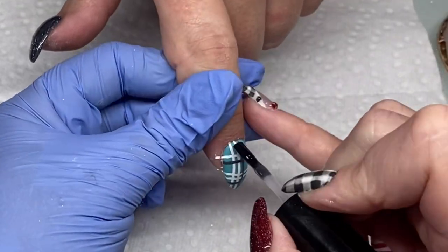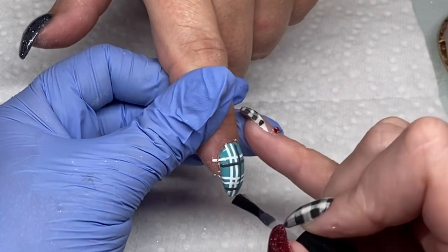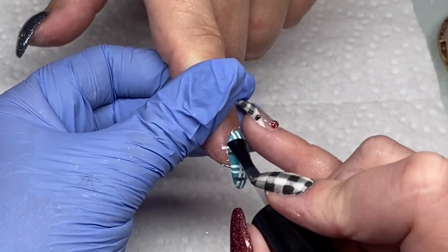So I'm going to be covering up the plaid with the matte top coat and the gunmetal light elegance glitter. It stays shiny. I do a shiny top coat.